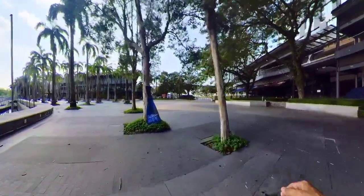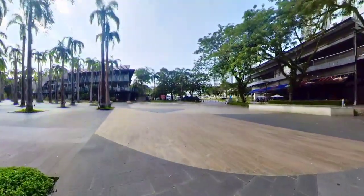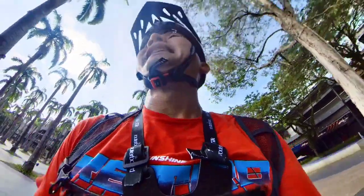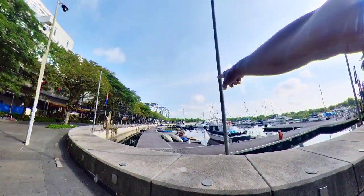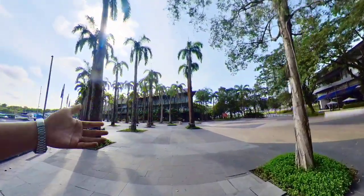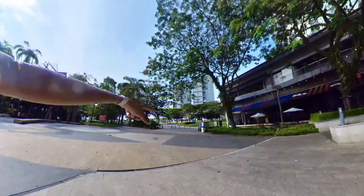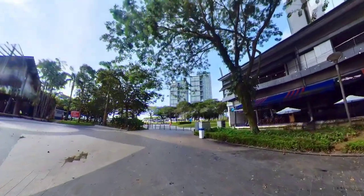Okay, we've reached the end of our road as planned over here, right? Okay, let's do a recap. I think we've traveled 1 kilometer away. I'm panting for air. From that side of the pier until here, the end of the pathways of Putri Harbour. As I've mentioned before, I plan to go further to Hard Rock Cafe over there, even further behind this building over here.